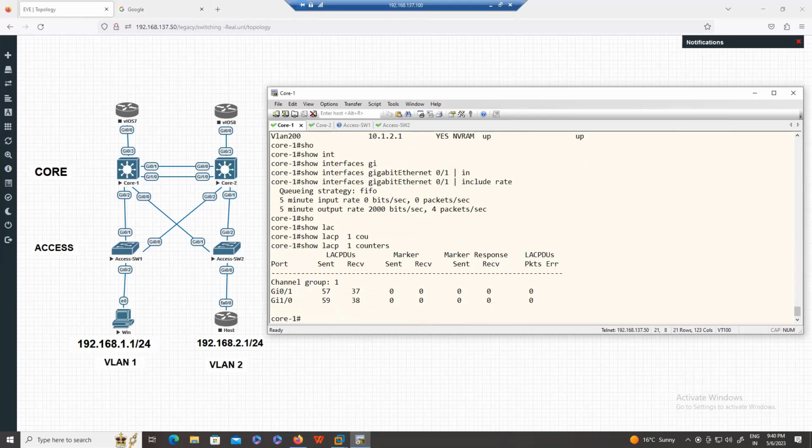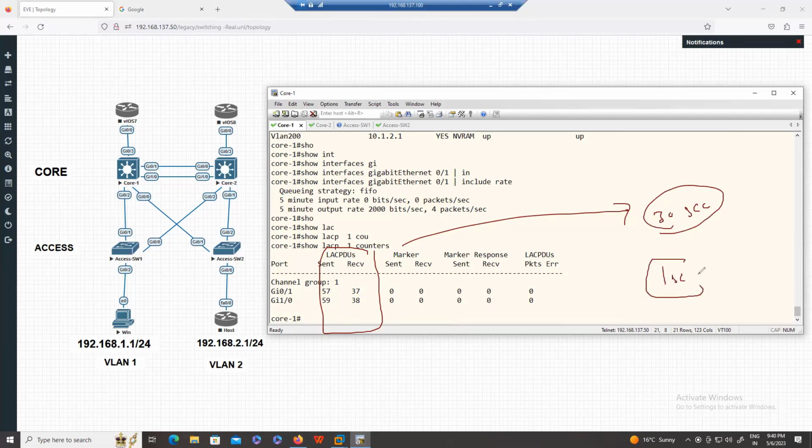Now, by default, LACP has two timers. One is the short timer and one is the long timer, which is by default 30 seconds. The short timer is 1 second. Every 30 seconds we are sending the hello packet and receiving the hello packet.